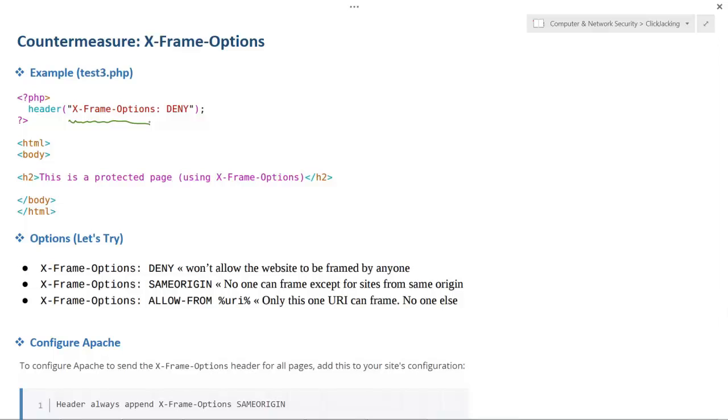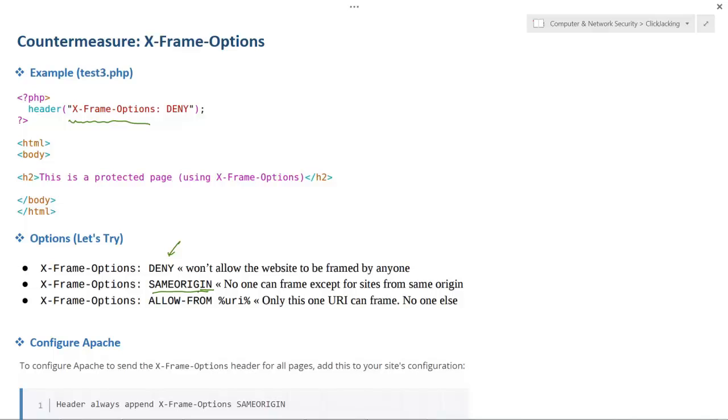You can decide whether you can be iframed or not. This option is for you to tell the browser. There are three options you can choose. One is deny. Google chose deny, so basically, don't put me in any page. Maybe Google chose same origin, I don't know. You have to look at the live HTTP header to find out. Same origin means I can be iframed by my own pages. If this page also comes from Google, you can put this page inside another Google page, and this is what we call the same origin.